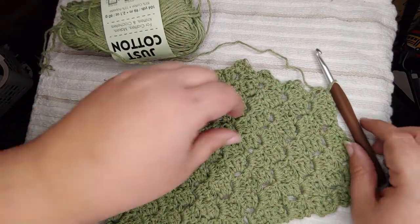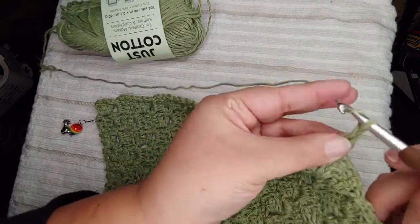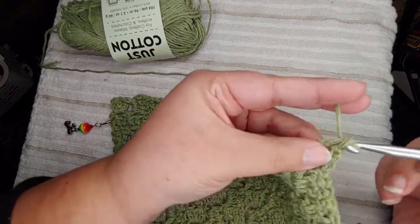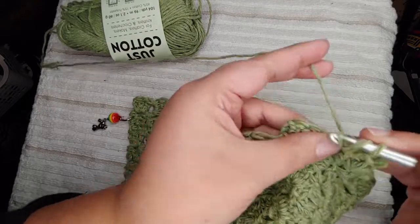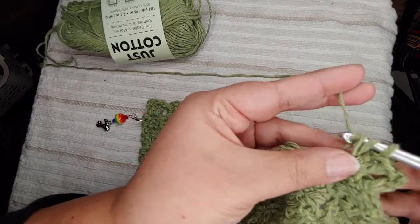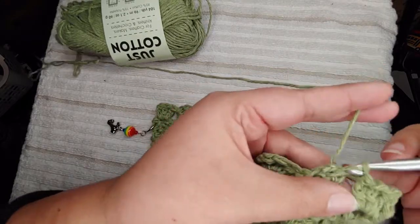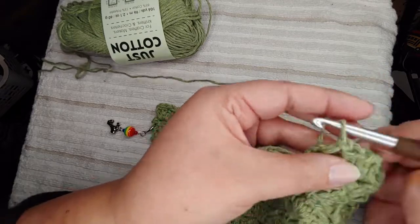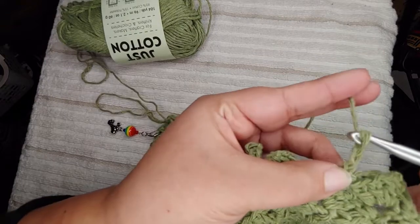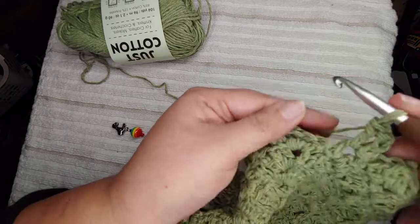All right, so I have done this, and I am going to chain 3 and then do my 3 double crochets around here. Okay, and then slip stitch. And then I'm going to continue on this row, and hopefully I can finish this up with you all here.